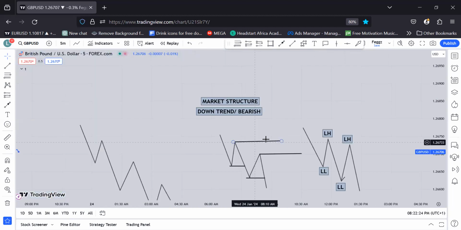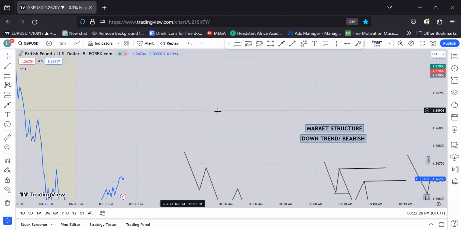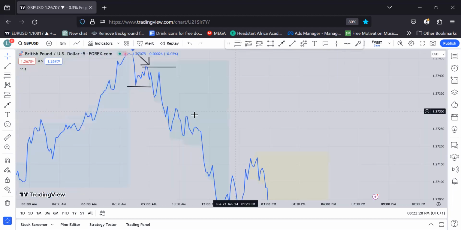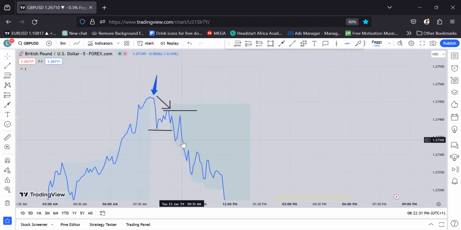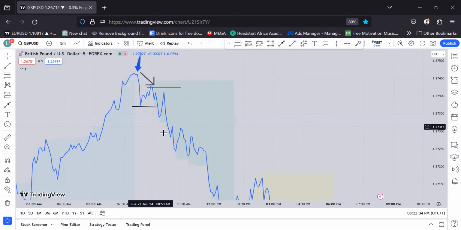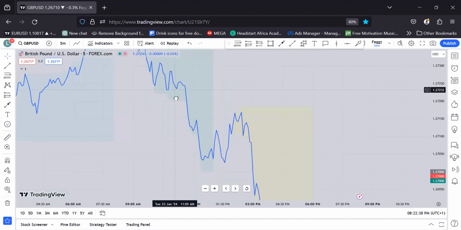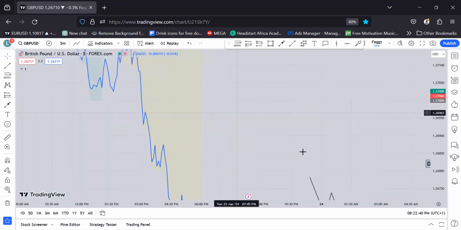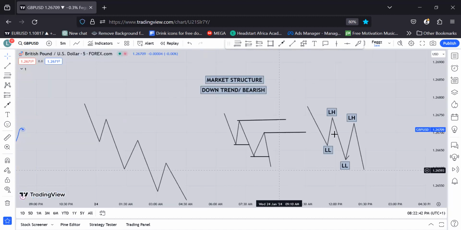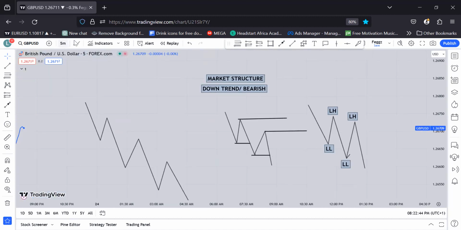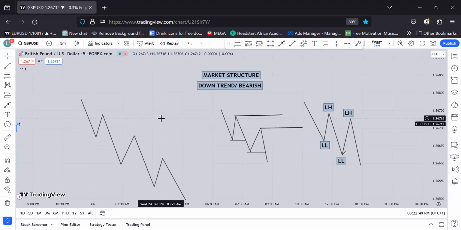So as price did not close above this particular lower high, it came down again. And then we can label here as the lower high and here as the lower low. And you can see price gave that pattern. You see the pattern? So as price is giving you this pattern, you can be sure that, oh, this is already a downtrend.